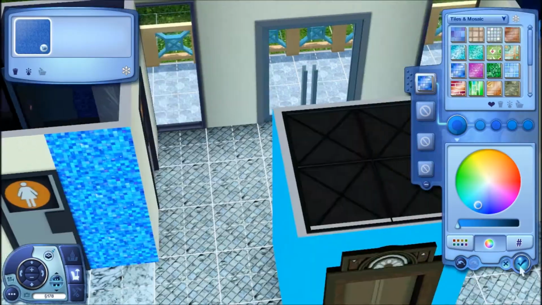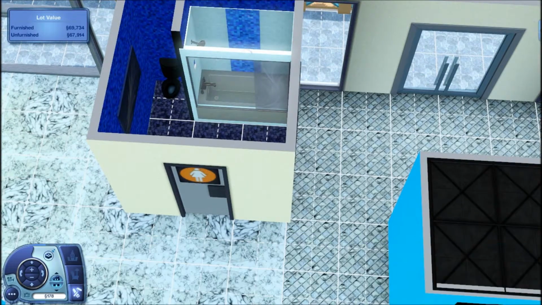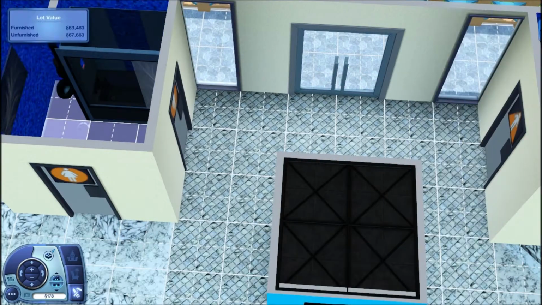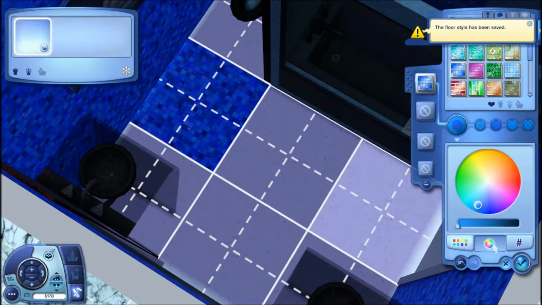So yeah, just adding the tile everywhere. I flubbed up on that, but I was just trying to make that a wall, and so it's very blue inside there. Fully blue tiled everywhere. I went a little crazy with the blue tile, I admit. I do love my tile. Yep.